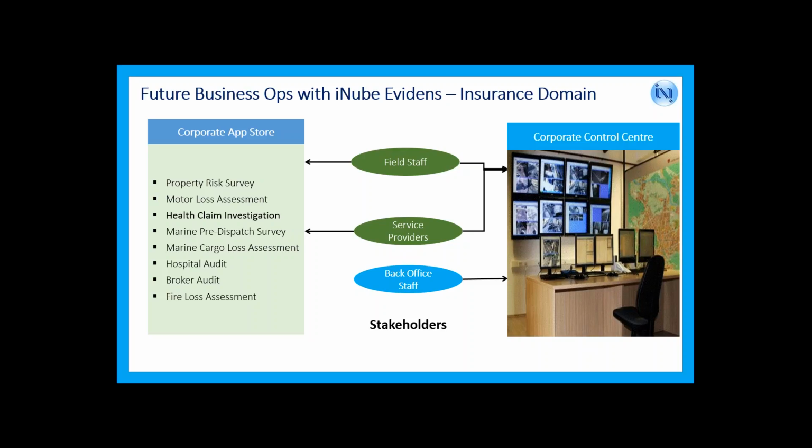And these apps can be multiple apps, so that the user now has one single corporate app, and based on the role that he plays, he can switch to multiple apps and perform his job. So there is an ability for you from the backend to push multiple apps to devices on field.